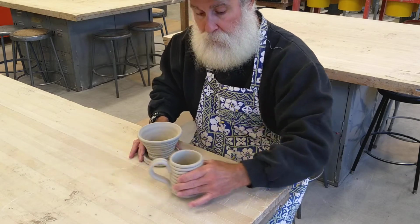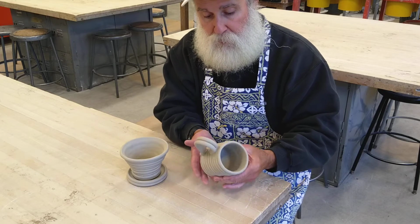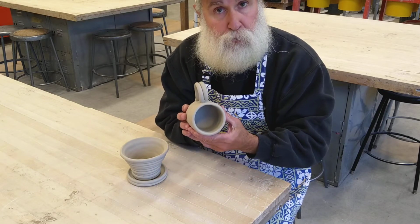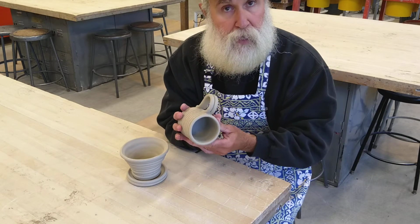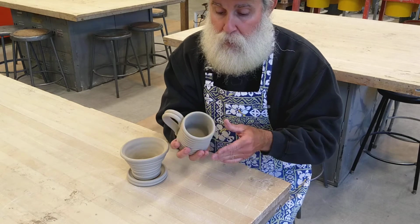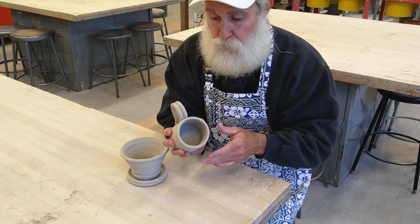The other one that I did, basically I just stacked the coils one on top of the other, tried to keep it fairly straight, and blended and smoothed the inside just like the last one. Really worked to try and smooth out any of the ridges since I knew I wanted this to be a coffee cup or a mug. So I really worked to smooth that out just with my fingers and with a sponge.